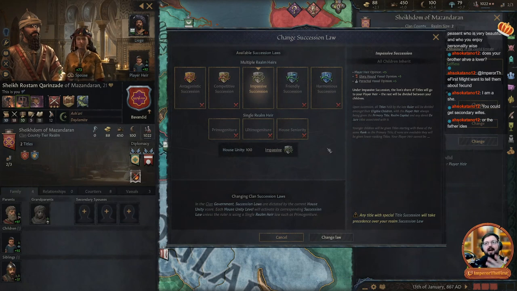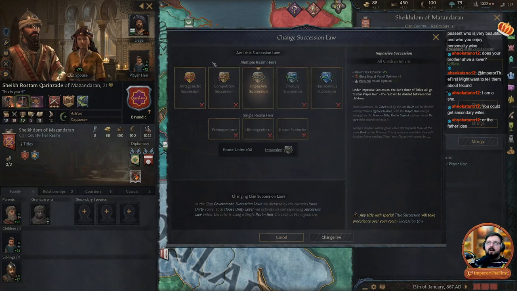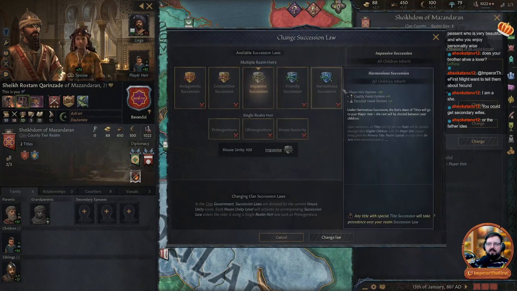All right, so we're a clan, so this is different from what you're going to see as a feudal lord, especially as a Christian feudal lord. This is going to be confederate partition, partition, high partition, and then you have primogeniture, ultimogeniture, and seniority. These are two lines that you're going to have. They're a little bit different. We only get the primogeniture, ultimogeniture, and house seniority lines, and since we're a clan, we get these options here.